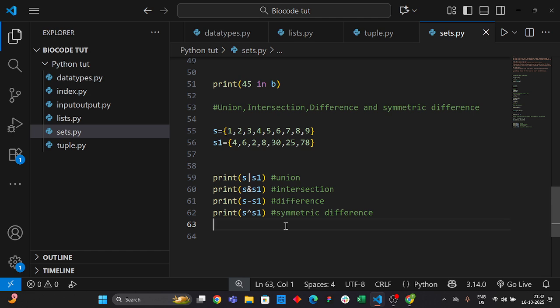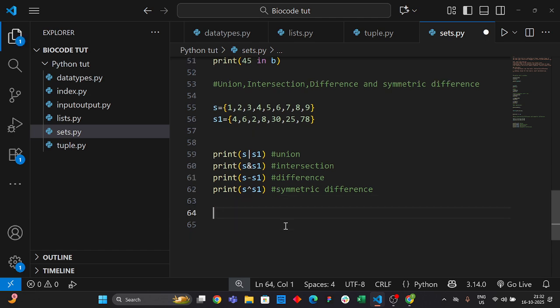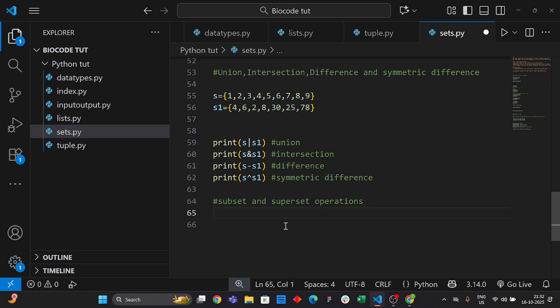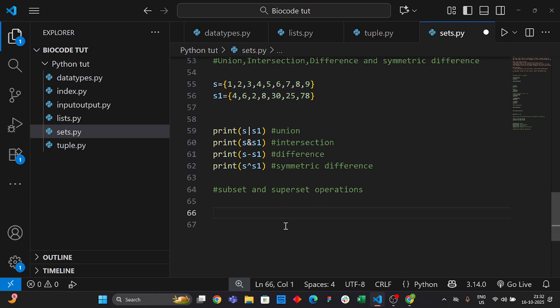Now we go for the subset and superset operations. Another important aspect of using sets. Here we go for disjoint, subset, proper subset, superset, and proper superset. Again we use symbols only.